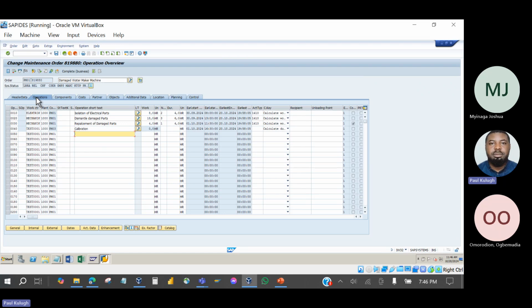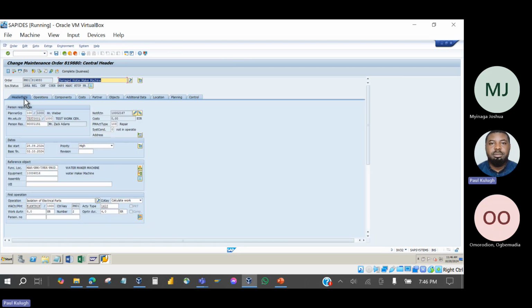You discover that, okay, I need to do isolation, dismantling, replacement of a damaged part, calibration, and in addition, you discover that you need to do maybe grinding work or something that was not planned for. It might even be a task that is not even relevant to the title of this work order. Like this work order is for a damaged water maker machine, and the task you want to carry out in the course of this work is not even related to the work order title.